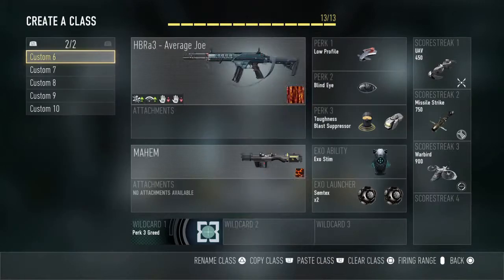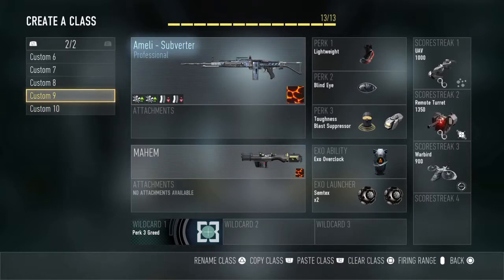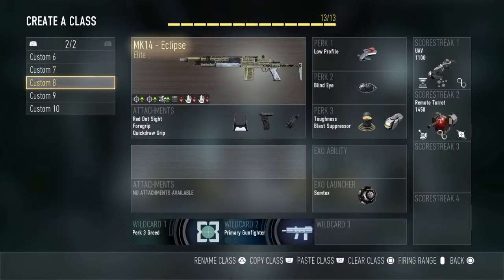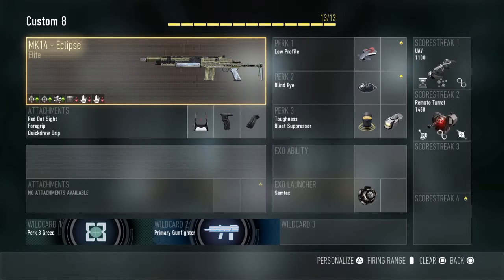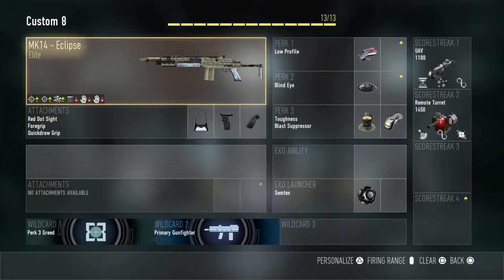Well, cool. So that's about it for today. If you have any questions or concerns or want to talk more about Create a Class, I can give you specific loadouts for what guns I use. Right now I'm working on my last assault rifle for royalty, and it's a slow grind with this MK14. But we'll get into that some other time.